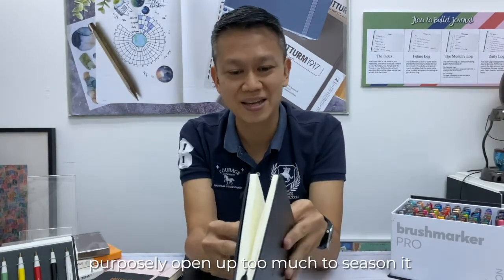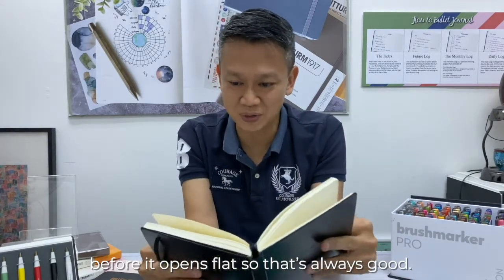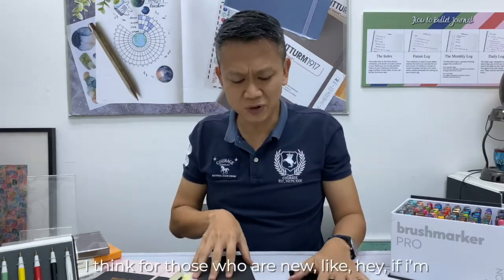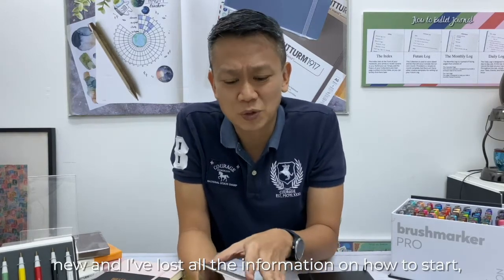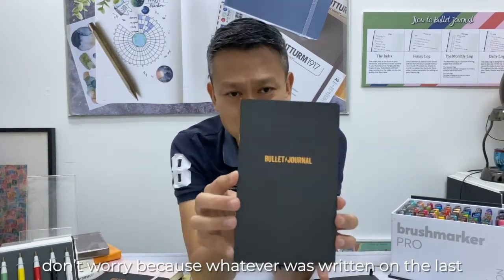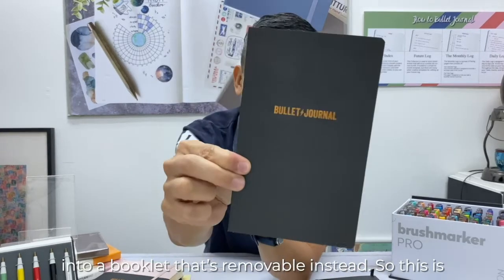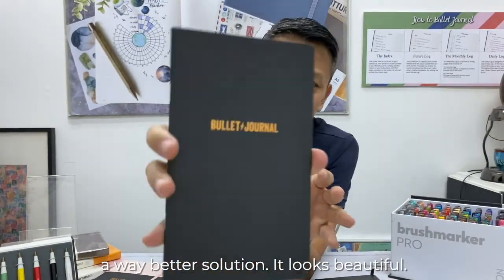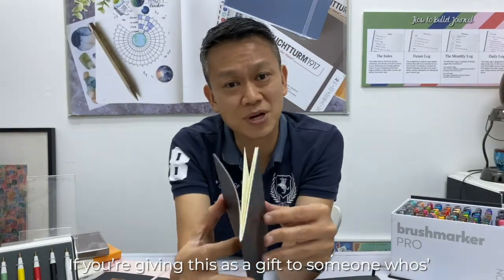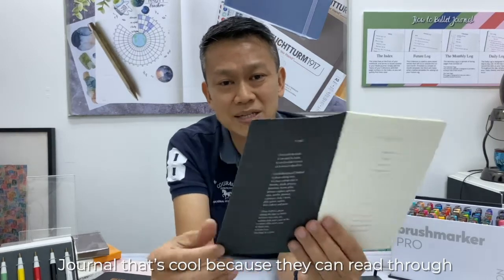You don't have to purposely open it up too much to season it before it opens flat, so that's always good. Alright, cool. Then for those who are new, you might think, hey, if I'm new, I lost all the information on how to start. Don't worry, because whatever was printed on the last few pages and the first 2-3 pages is now condensed into a booklet that is removable instead. So this is a way better solution. It looks beautiful. If you're giving this as a gift to someone who's starting out and doesn't know anything about bullet journal, that's cool because they can read through all this.